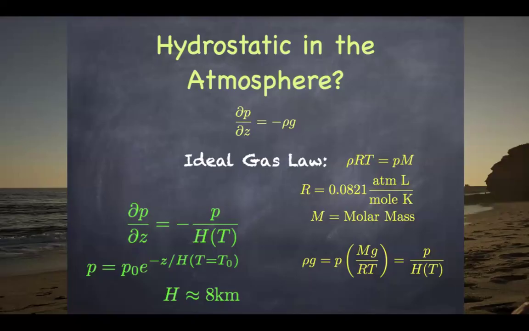We make the isothermal assumption because we did not want a nonlinearity in the function for pressure. We wanted to plug in for density here and have something that made our equation simple to solve. I could have written it with the height being a function of temperature and then worked very hard, or done a numerical integration using the real temperatures as I went up. But if I assume it's constant at about 220 Kelvin, it comes out to about 8 kilometers. And so it's just dP/dz is minus pressure over 8 kilometers.